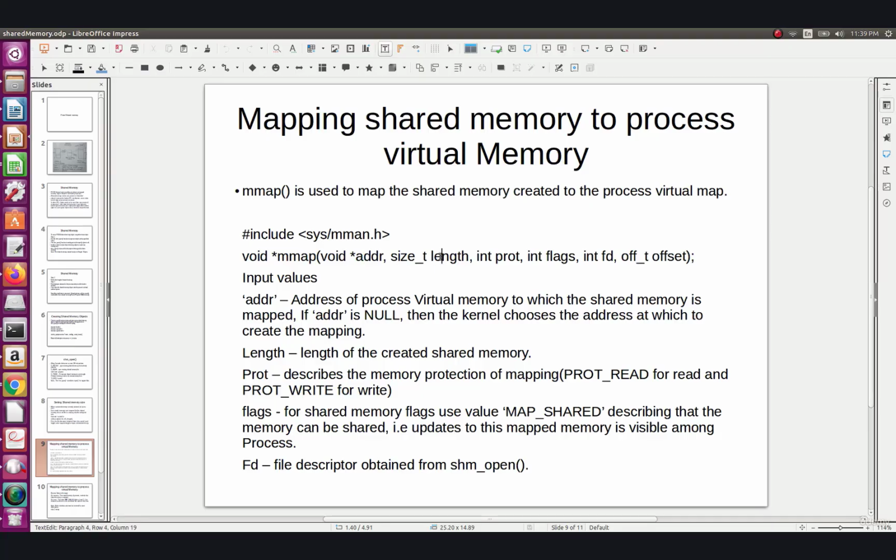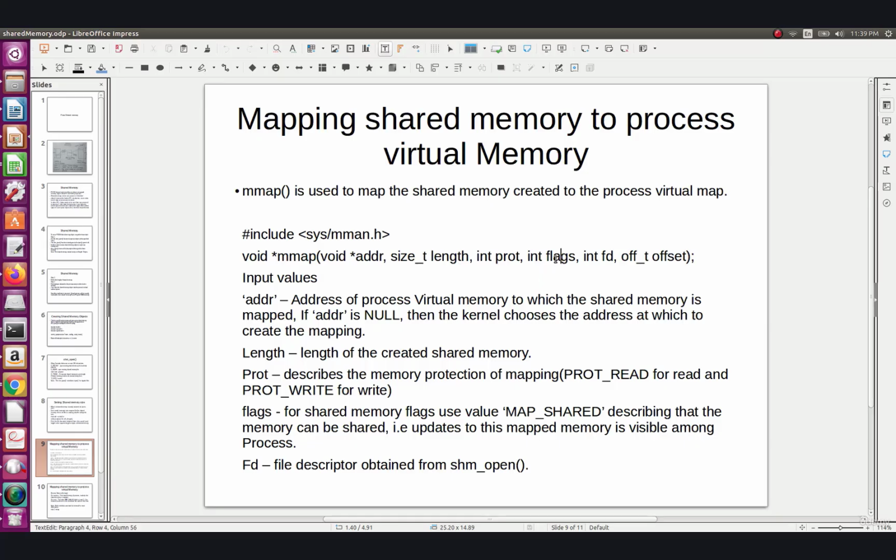And length is nothing but the length of the created shared memory, and PROT is the protection of memory, and usually we have PROT_READ for read protection or PROT_WRITE for write protection.